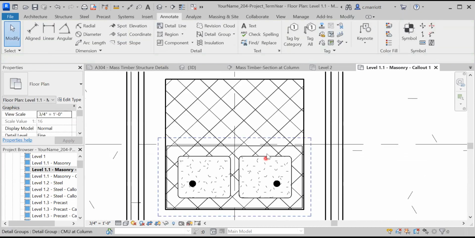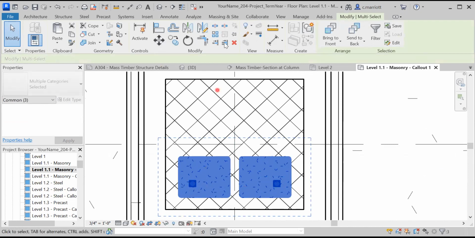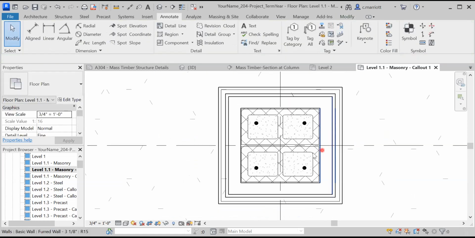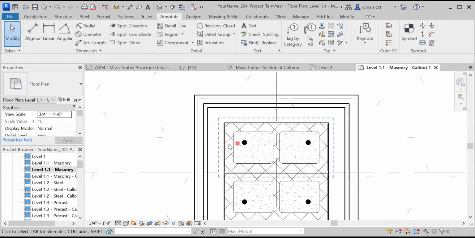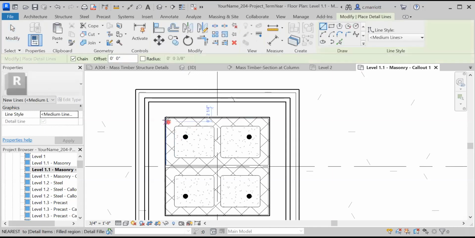And I can also mirror the whole group. So I'll select the group plus the rebar, hold down the control key, mirror, like so. Okay. And then the last part of the detail itself would be to draw something representing reinforcing that's wrapping around the entire group. I'm going to now draw in that reinforcing that wraps around the vertical reinforcing.